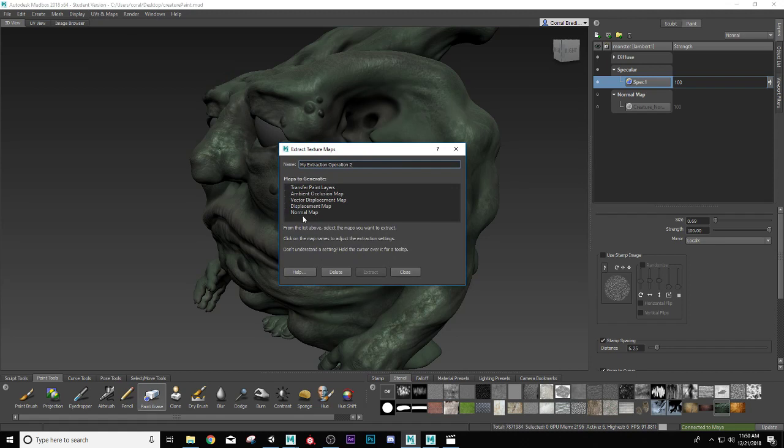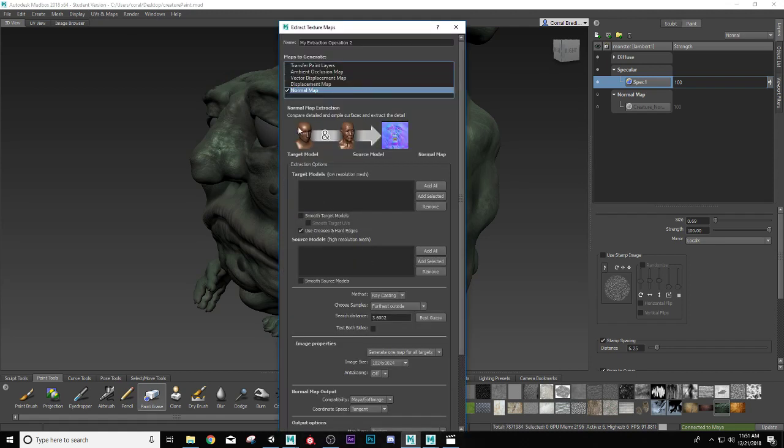Then we select which one we want to use. So what we want is we want our normal maps. We are going to also want to have our diffuse textures, but we don't need to get that out of here. We can get that from the extraction process. We're also going to want our specular from our extraction process. You can also take a displacement map. That would probably help a little bit as well. And that should be about it.